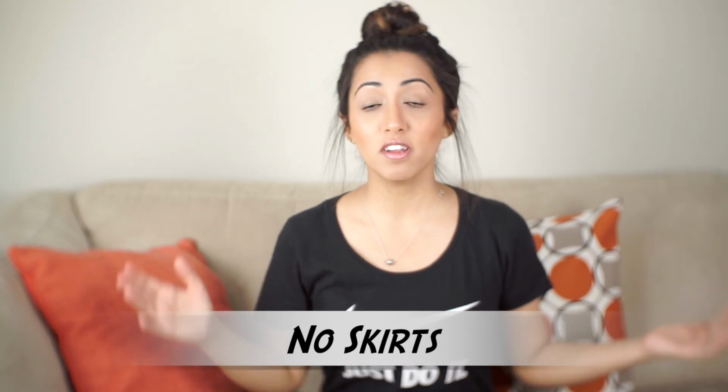Skirts. If they're short, you're going to be cold. If they're short fitted pencil skirts, you're going to be freezing cold and uncomfortable. And if they're long and flowy, you'll get stopped in security. If you have long flowy skirts on, security does have to pat you down. They have to make sure your skirts aren't filled with illegal contraband, because unfortunately people do things wrong and then security gets stricter. So avoid short skirts and fitted skirts for the discomfort, and avoid long flowy skirts so you don't have to wait extra time in security and you don't have to be patted down, because nobody likes that.